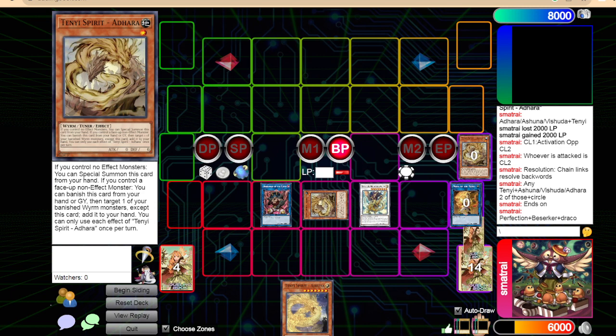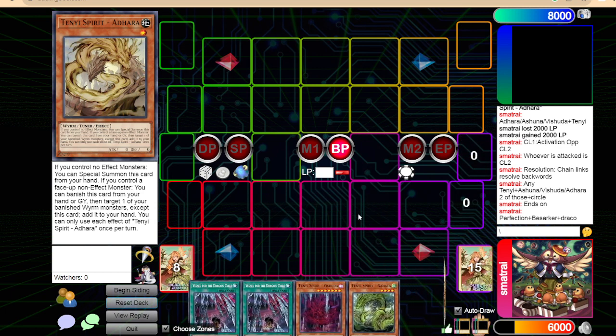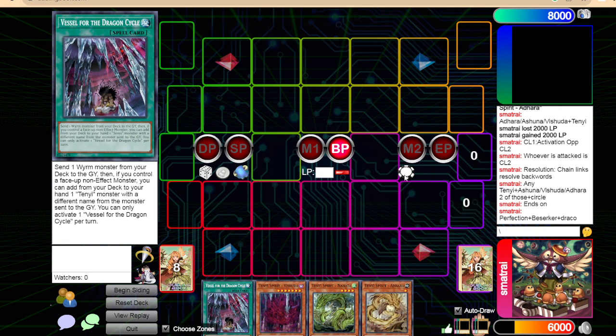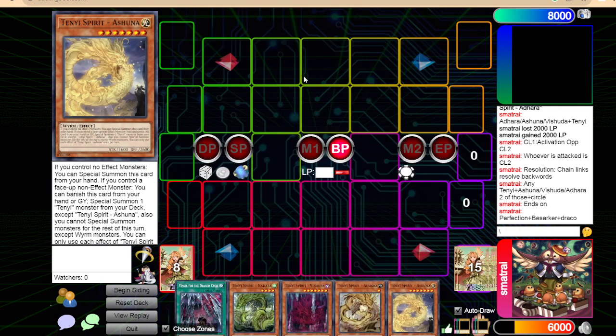Alright, now I'm going to show you a little bit going second. We are 23 minutes in, and I don't want to make this too long, because otherwise you guys won't watch it. So if we're going second, how do I get through disruption? What is appropriate? Well, I'm going to show you. Let's say you have something like this, for example, right? Now, you have a billion Tenyis in hand, and you don't know what to summon first. Okay, I'm going to help you out.